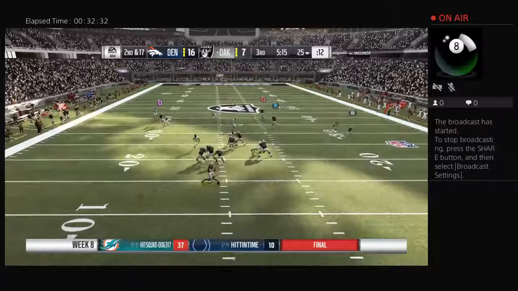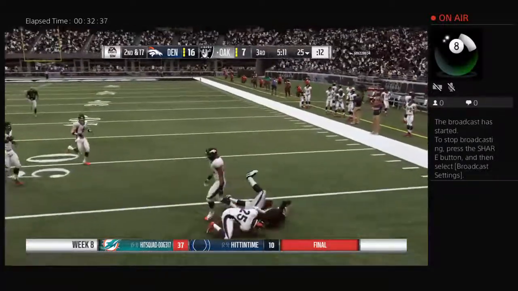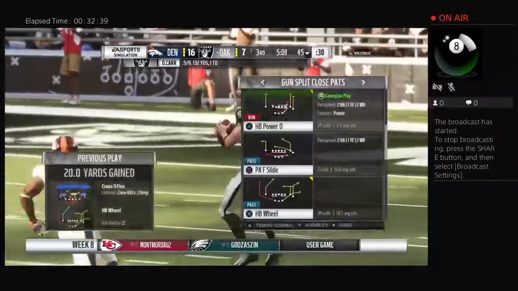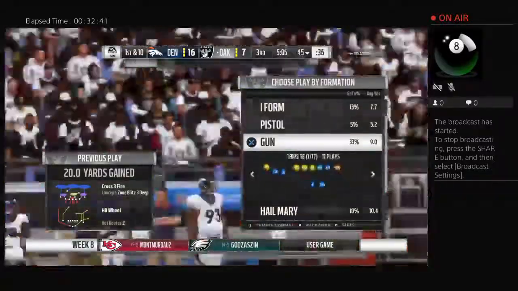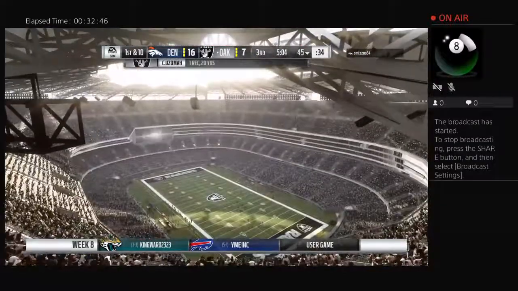Now Carr throwing on second down. Oh, he's got a man wide open, complete. And they'll get it all the way up about 5 yards shy of midfield. First target, first catch, and a first down.